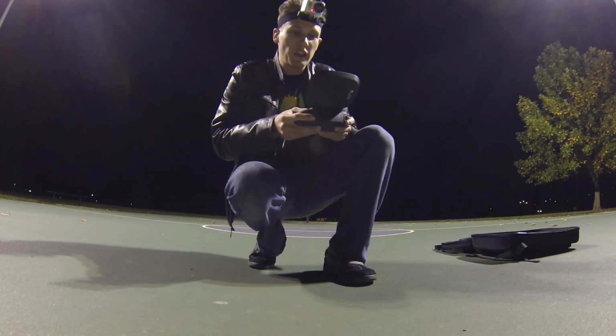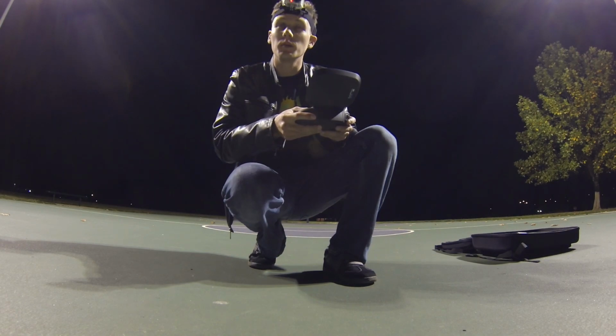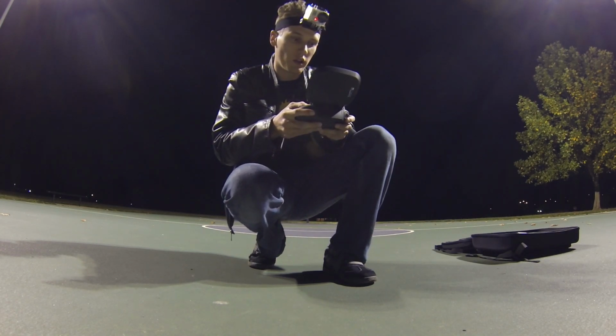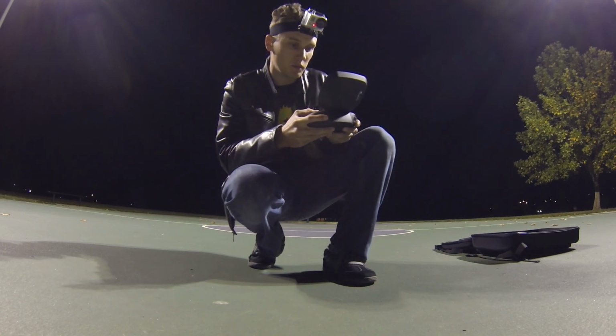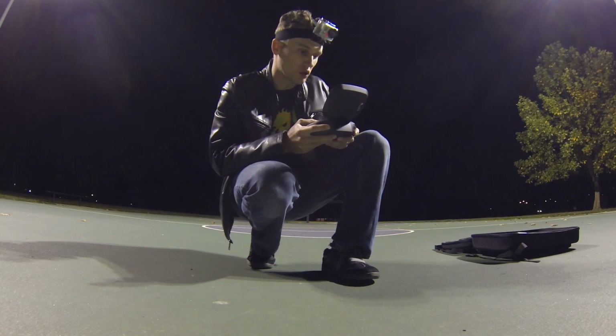Right now I'm going 18 miles an hour. I'm on safe mode or easy mode, something like that. It seems very slow on the live stream. Not that the live stream is slow, it just seems like the actual drone moves slow.